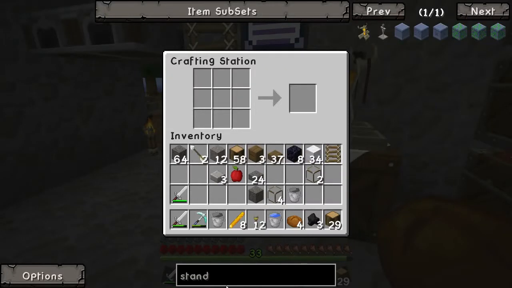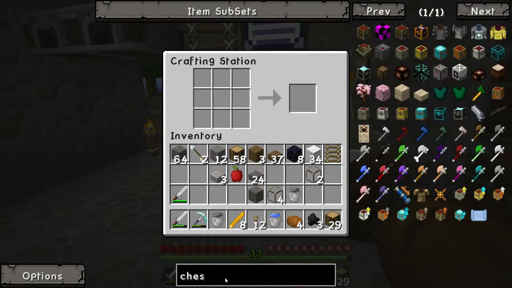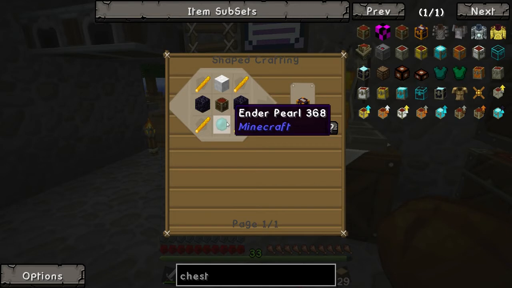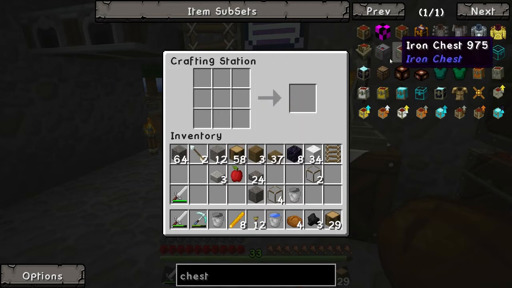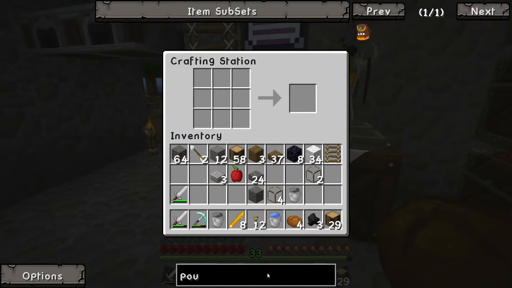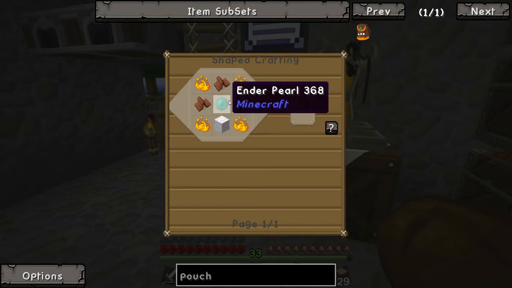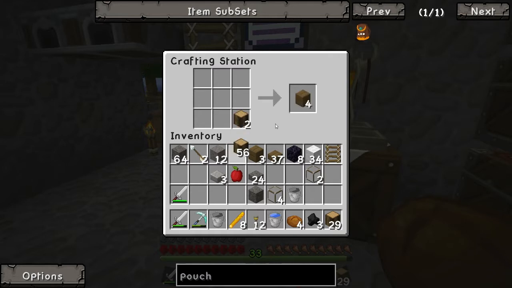So let me quickly check out what it is for an ender chest, C-H-E-S-T. The ender chest, this job. 2 obsidian, an ender pearl, and some wool, and a chest. We should be able to get a chest easy enough. We need 2. Ooh, let me just check. Ender pouch. What is the ender pouch? P-O-U-C-H. That is leather. Okay, so we only need the 1 chest. It's not unreasonable. I don't mind too much. It's not an unreasonable recipe.